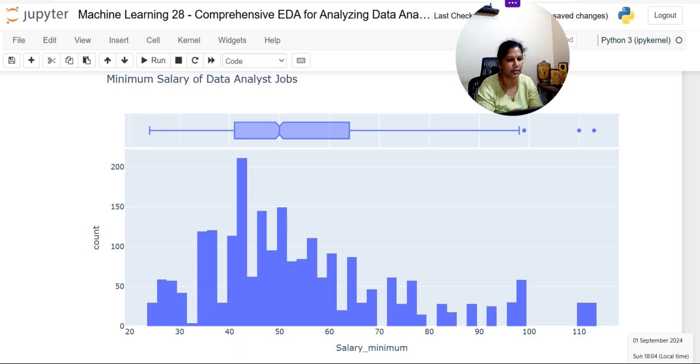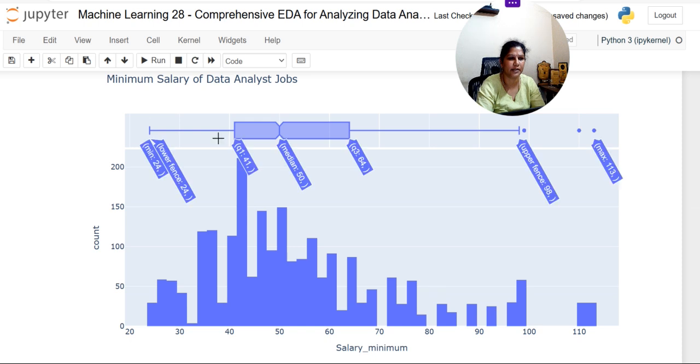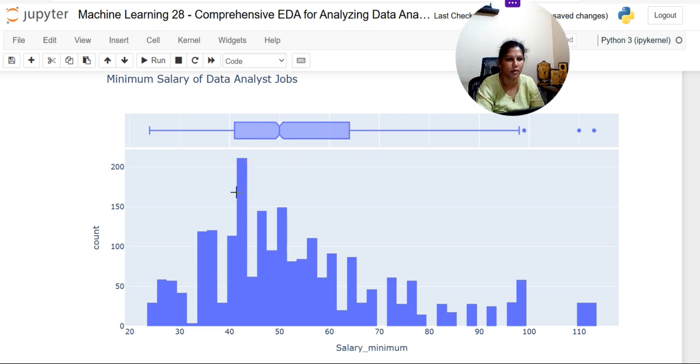The minimum salary of a data analyst is on average from 40 to 70k. But we have a quite skewed distribution on this, and of course we are able to see some outliers here.